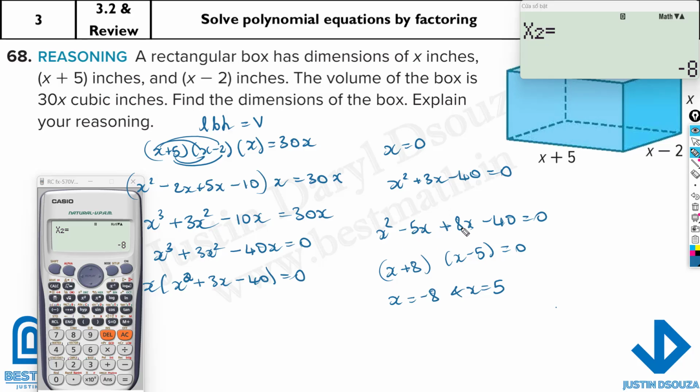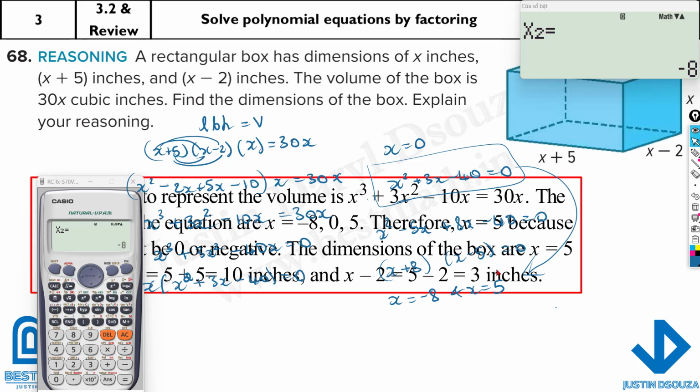You don't need to tell how you got this, but from the answer, you can write these two steps and that is fine. The reason I'm telling you the shortcut is that it's a written exam. If you directly jump to the answer, you may get full marks, but sometimes you may not. So if your teacher wants all these steps, then write the answer and trace back the steps. That is fine. I hope this is clear.